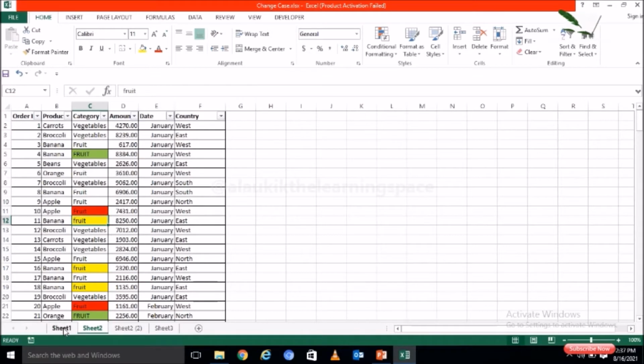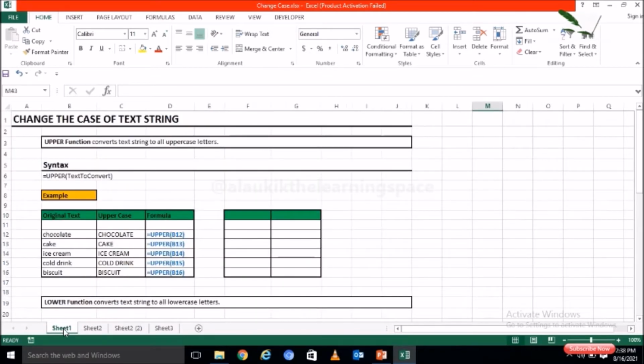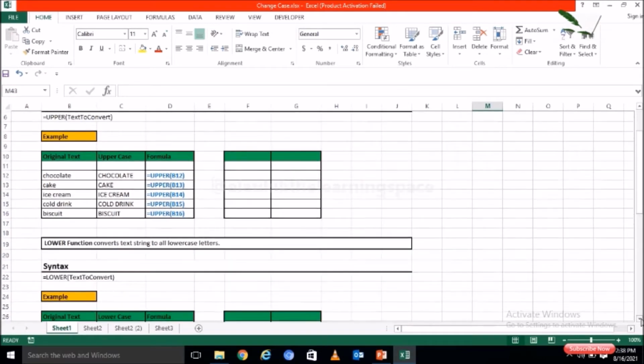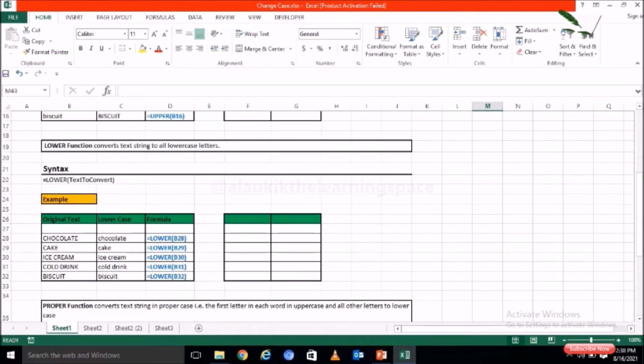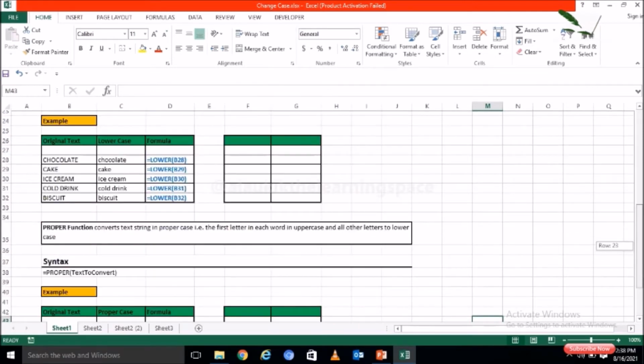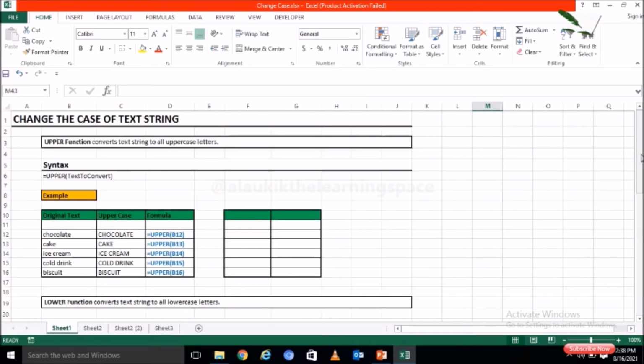See, on my first sheet I have set one example. First we will understand what the upper function is, what the lower function is, and what the proper function is. So first we will take the upper function. What is that?